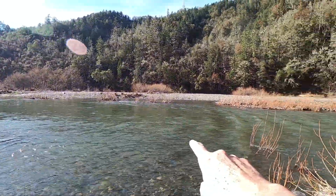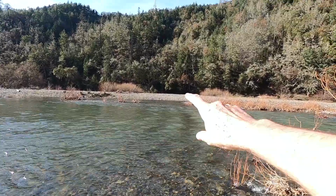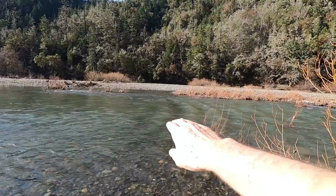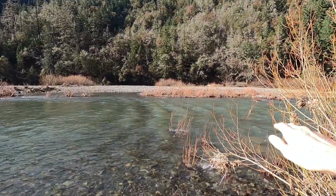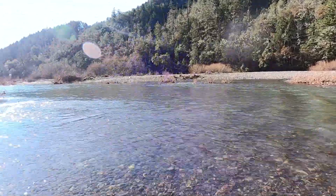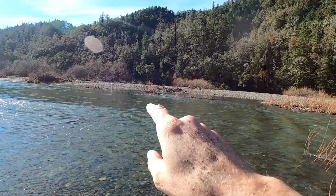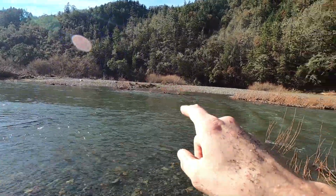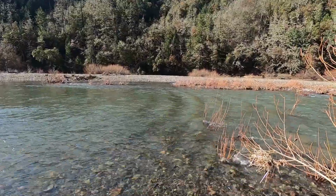So this is where I had been digging. My hole is right there, and we were able to drive right across this spot. But you can see from all the holes that we've dug in this area, we've created these nice little ripples through here. And I can see where there are some other spots, like right there where there had been a deep hole. Right over there somebody dug a deep hole, and right over there there's actually a drop off from where somebody had been digging.